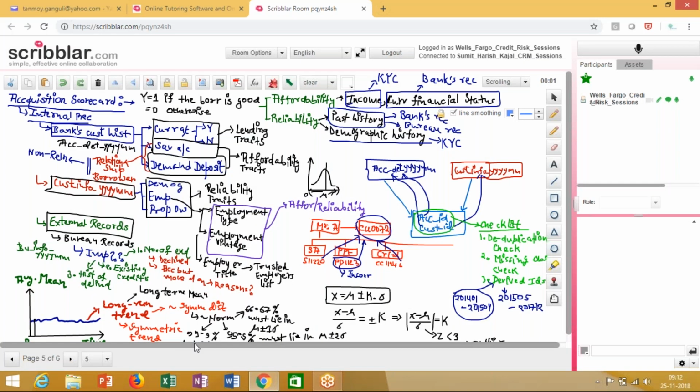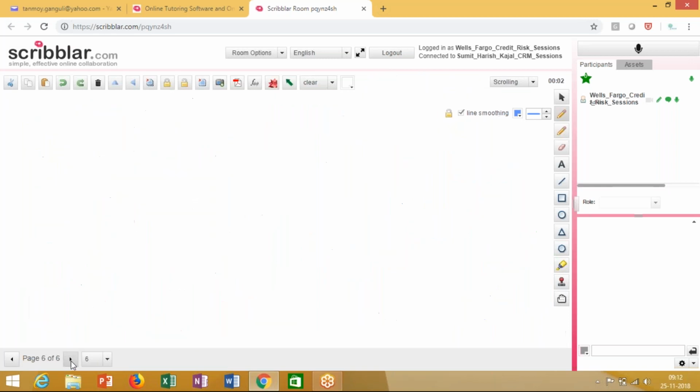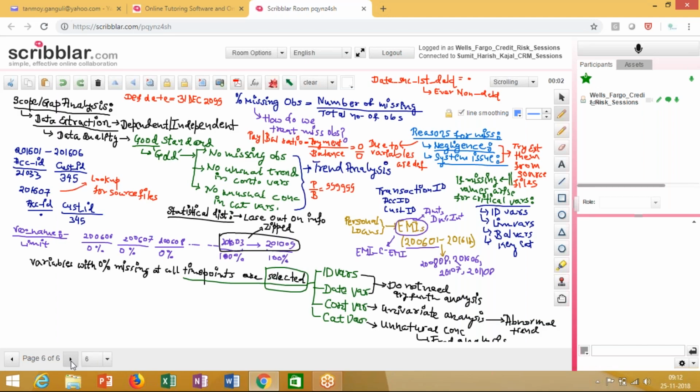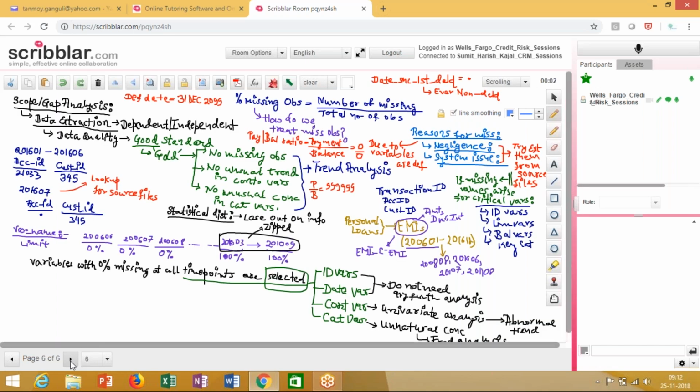So we'll start off with a very quick recapitulation because some of us were not there yesterday. We'll do a very quick recap of the discussions that we did in the last class. And from there, we will move ahead to talk about the ID variant, and the next steps of the data quality check procedure in further detail.